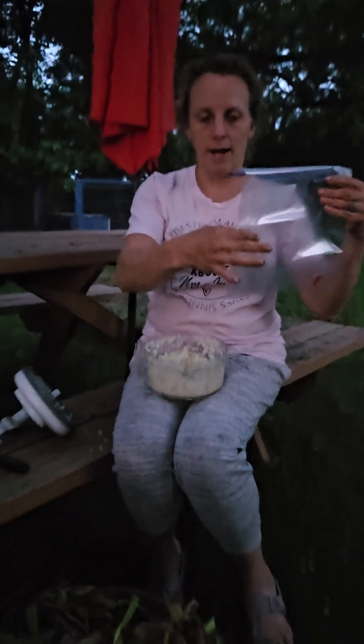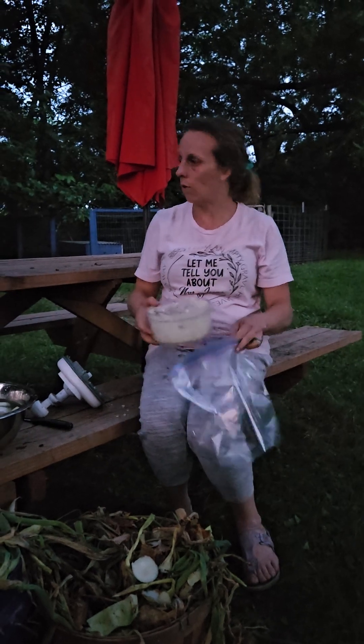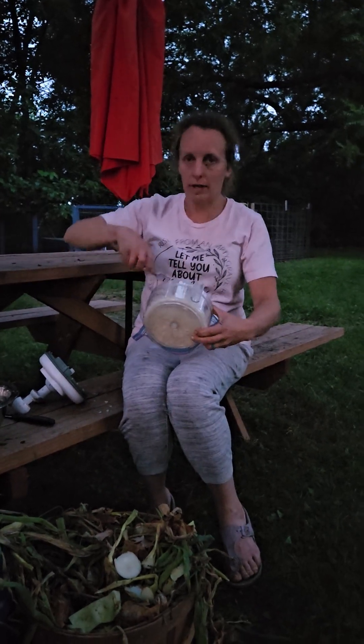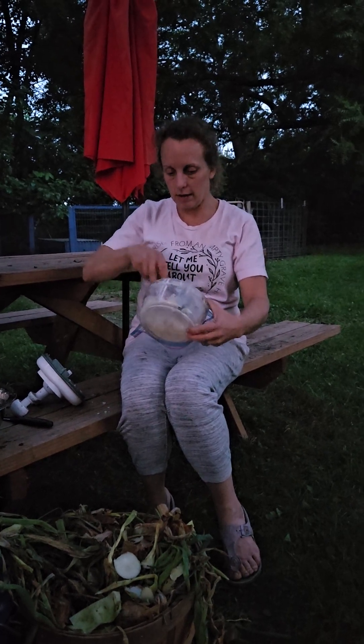I do have some freezer bags left over, so we'll put them in the freezer bag. I fill up the freezer bag pretty good, and then I just break off the amounts I want as we cook with them, or we can use them all if you're going to make a big thing. It's really simple — there's kind of a lot of steps to it, but once you get going it doesn't take too long to do that whole bucket of onions tonight.